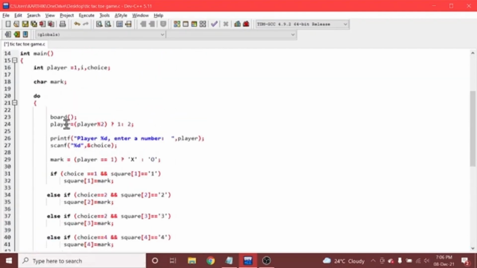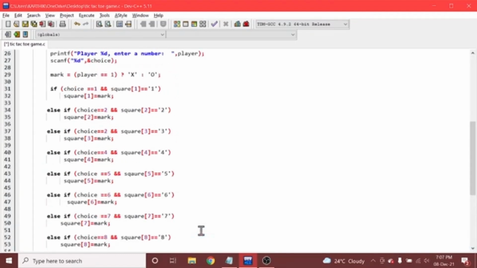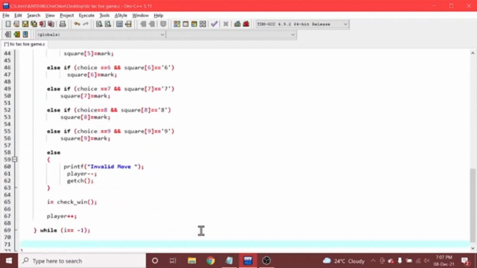And since this is a do, we need to write a while case after this do. I'm writing while i is equal to -1, so it gets stopped in this case. And after writing this case, let us call that board function whatever we have created, right? Board.